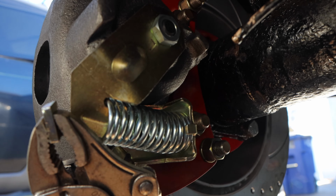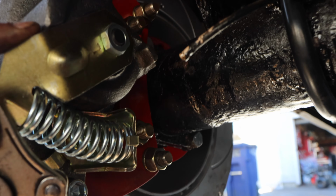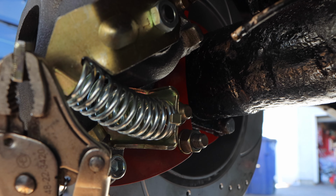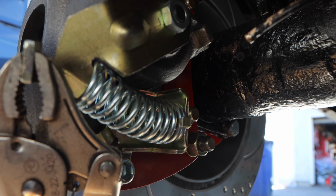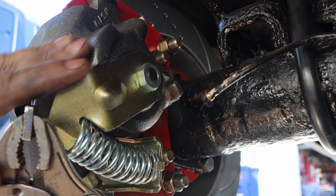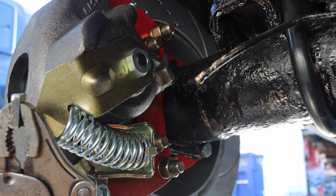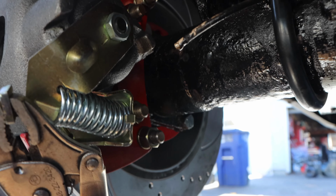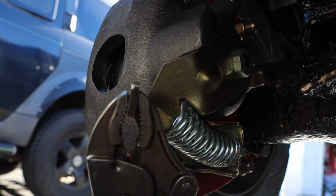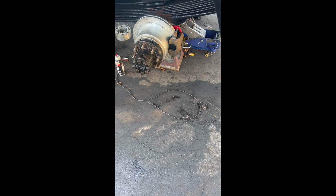What we're looking for right here, this gap here between 1/8 and 1/4 inch of spacing. Once we reach that, we know that the brakes are within adjustment. If they are not within adjustment, you will have a weak pedal. There are a couple of ways to adjust the brakes. If you look on YouTube, this one seems to be the best and most efficient. So you cannot over adjust these brakes because there's gears in there. So let me do this and we'll get back.